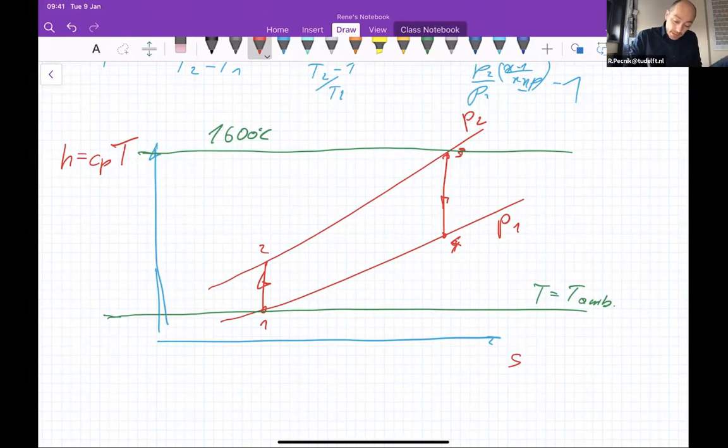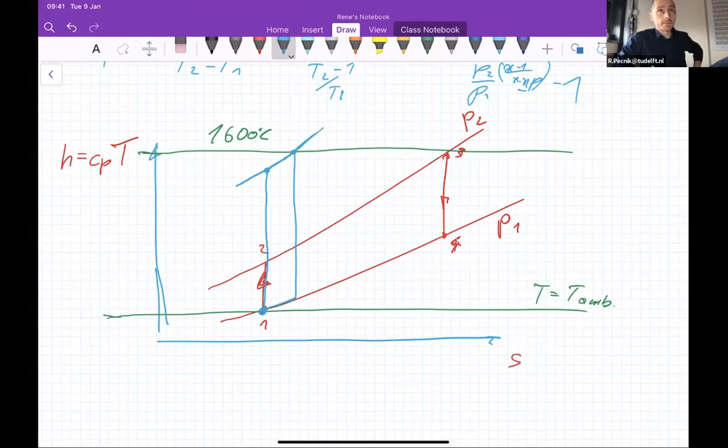So this is one cycle, but now I can say, okay, I want to have another cycle with a higher pressure ratio, and then I start again at the same point. But I say I want to have a higher pressure ratio, and I go to this point. Now I can add some heat, either by fuel or some external heat source, to heat up the fluid again along a constant pressure line, an isobar, until I hit the maximum temperature. I cannot increase the temperature any further, and I will get a cycle that will look like that. And this is something that I will discuss later as well when we talk about the homework assignment. In the homework assignment, this is something that you will have to do, okay?